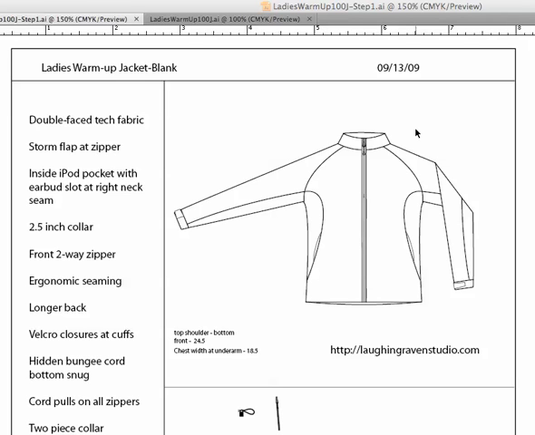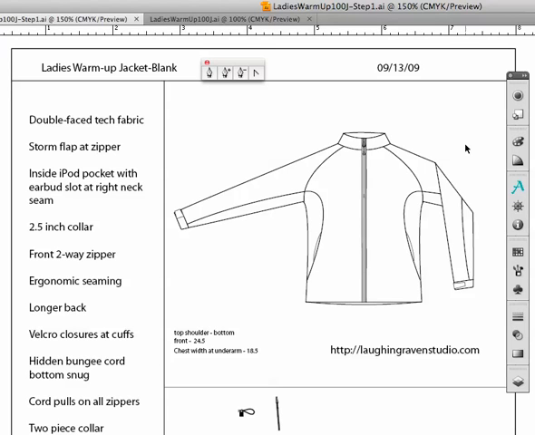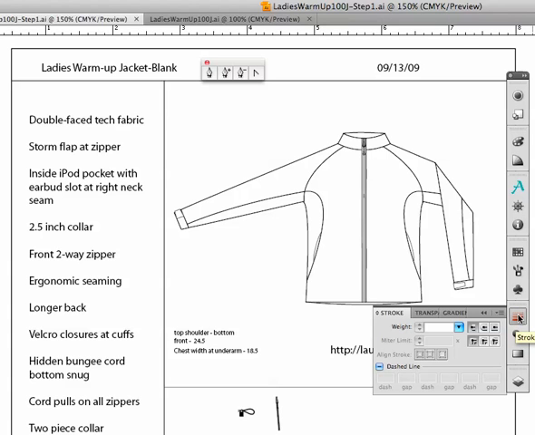I've given you the basics of what I started off with on this garment. If you saw the first video, you saw that there were top stitch lines everywhere. We're going to start getting into those top stitch lines right now by using the pen tool. So here are my tools that have just magically appeared. I've tried to tuck everything in here as tight as I can. We're going to use the pen tool to start making the top stitch lines. Now, your lines, you have to grab by the stroke. That's the first thing that you start your lines from.